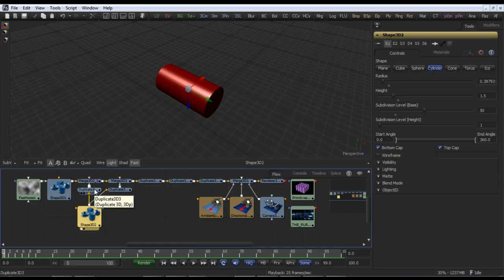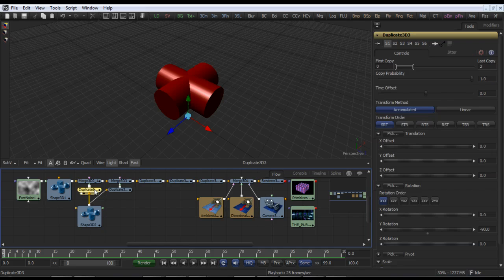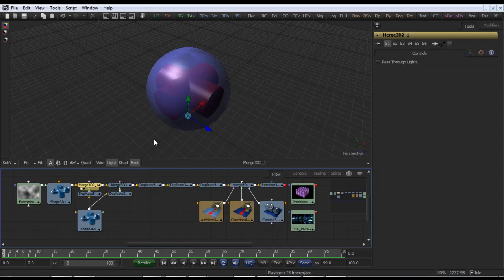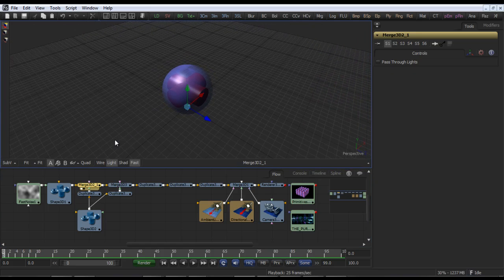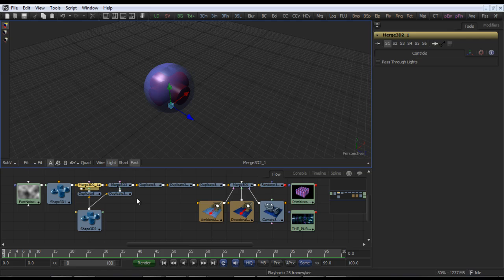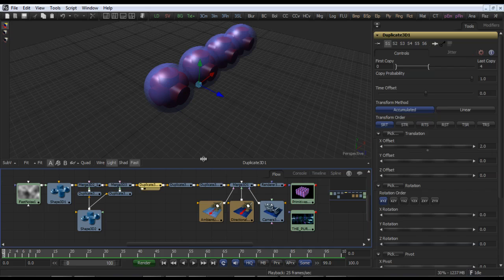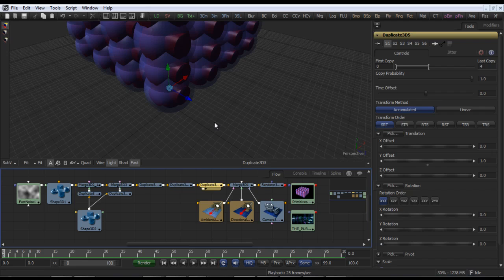At this stage I can duplicate any of the shapes and quickly build up my final composite. So here is the cylinder duplicated and now merged inside the sphere. And then I've duplicated the cylinder again and combined that. Let's duplicate that combination to produce first a row of 4 of them, which I could increase or decrease if I so wished, and then 16, and finally a block of 64.